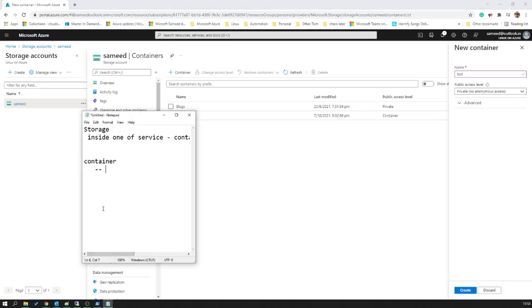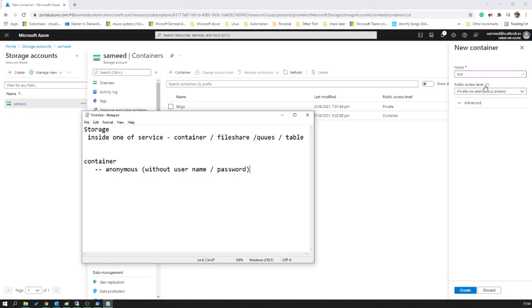But if I set the access level to anonymous, anonymous means that anyone can access without providing a username and password. This is called anonymous. Right now, by default, it is private. Private won't allow anonymous access.